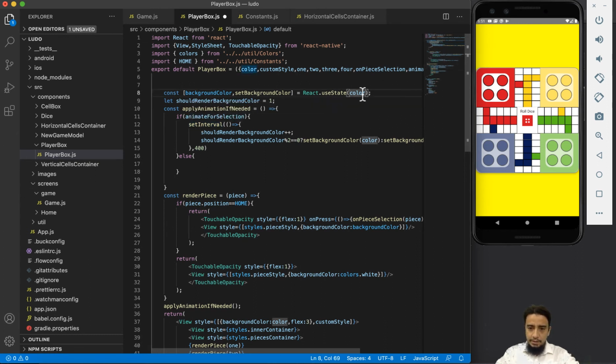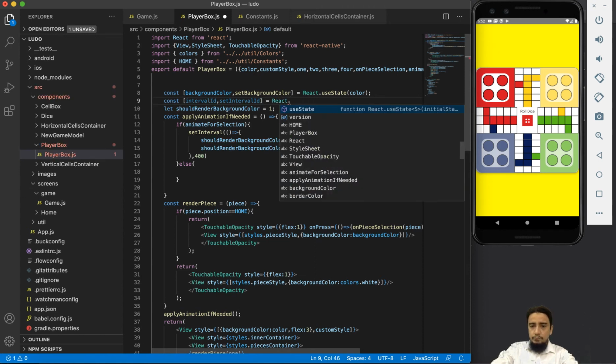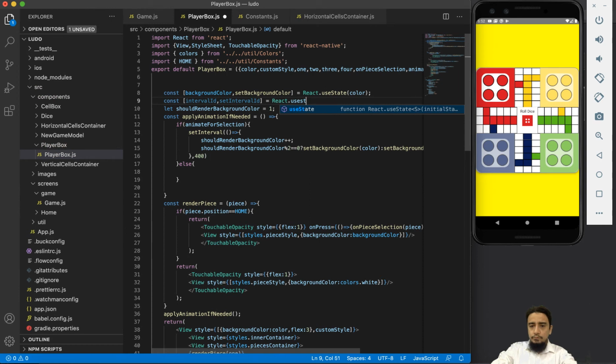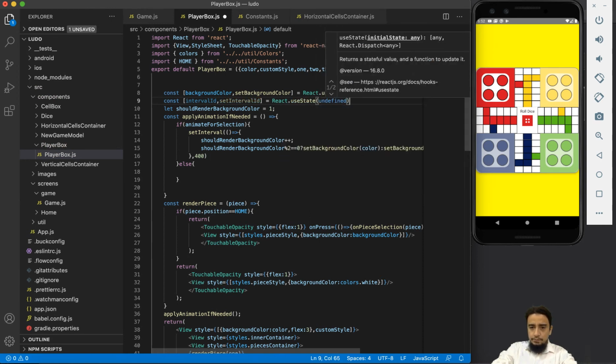So let's define a variable, interval ID. Initialize this to undefined.